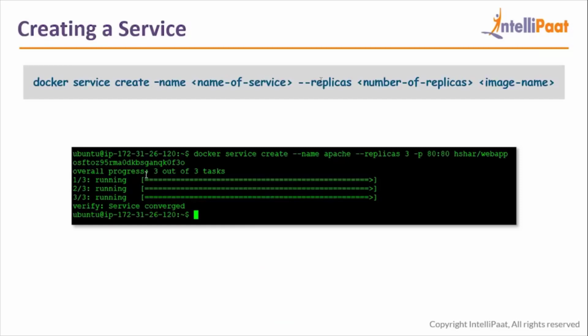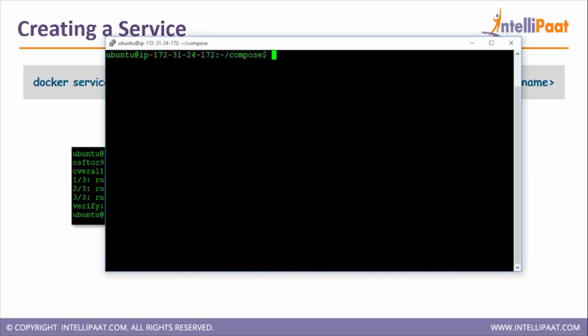So guys, this is the syntax for creating a service in Docker Swarm. We'll have to type in docker service create and then specify the name of the service. Say I want the name of the service to be Apache, and then specify the number of replicas that we want to run. Say I want to run 5 replicas, and then the port mapping.